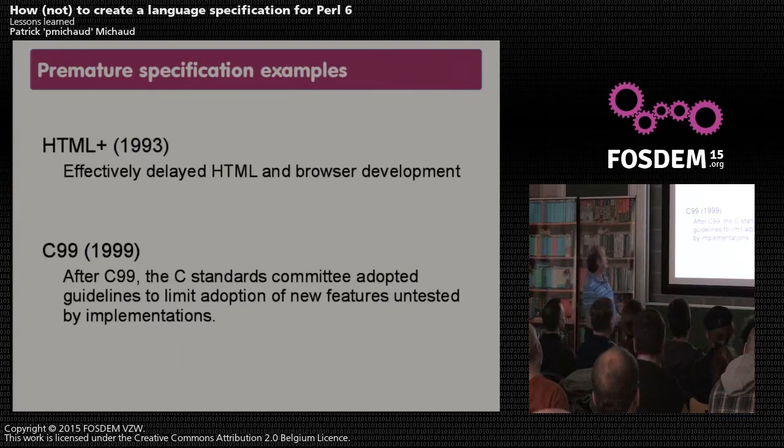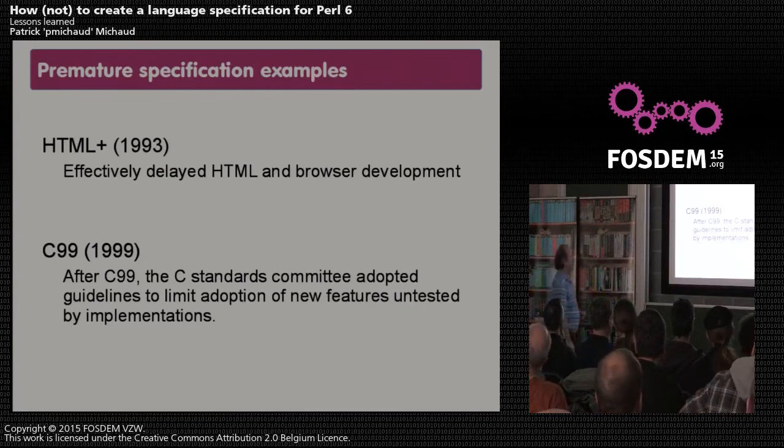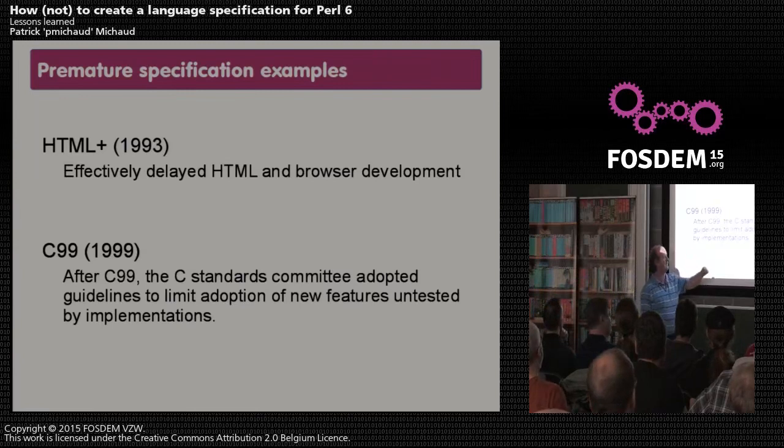Doing research for this talk, C99 came out in 1999. And when they were coming up with C11, the 2011 standard for C, the C Standards Committee adopted new guidelines. The new guidelines were specifically to overcome the problems that showed up in C99, where things went into the specification, but there were no implementations of those. Nobody was bothering to implement them, and it was actually making it very hard to implement. So they reversed their standards to say that they would not adopt new features into the specification until they had been tested by implementation. That was kind of neat to discover.